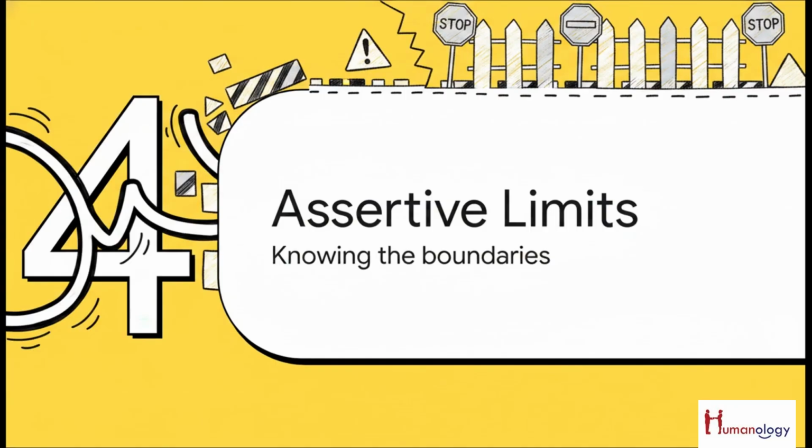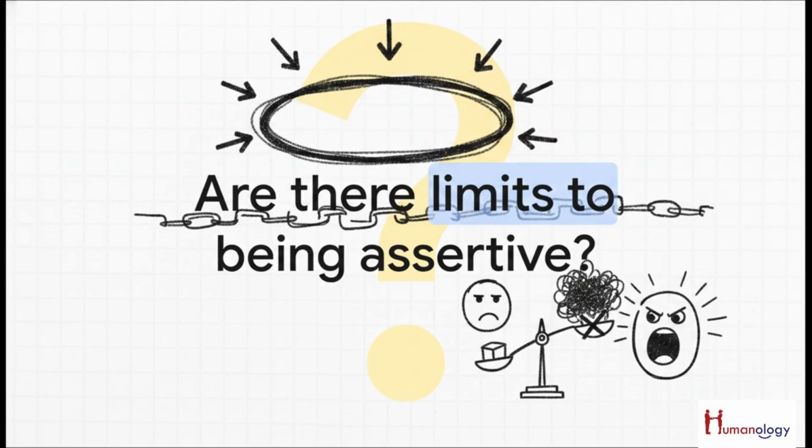Moving on to step 4, limits of being assertive. Ask yourself this direct question. Are there actually limits to assertiveness? I mean, it's super tempting to think that once you learn to be assertive, you should just apply it at maximum volume in every single situation. But the source material explicitly says no way. This module specifically teaches participants to recognize those exact limits.